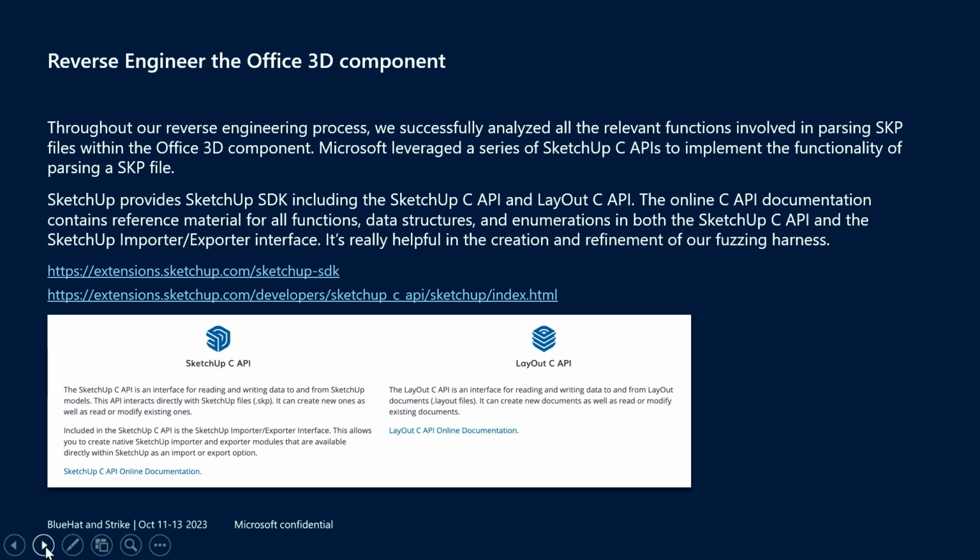Fortunately, SketchUp provides the SketchUp SDK and detailed online API documentation, which contains all functions and data structures. So it's really helpful in the creation and refinement of our fuzzing harness.